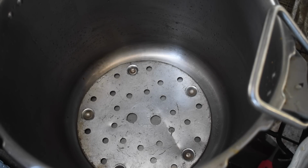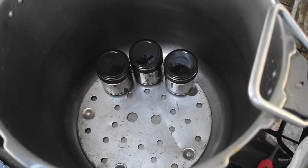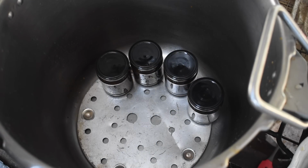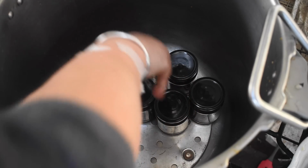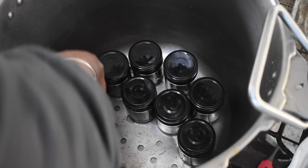I used my big Buffalo canner. I put a rack in the bottom and then put a full layer of jars, put another rack on, and then filled that layer as well. I did end up putting a few more on the bottom layer than shown here because I just wanted to distribute things a little bit better. So when I started filling the top layer, I decided I'd put a few more in the bottom layer as well. You don't want any excess room here because you don't want the jars to tip over while they're canning. They will seal if they tip over, but it's not optimal. Optimally, you want all the jars nice and neatly standing up to go.